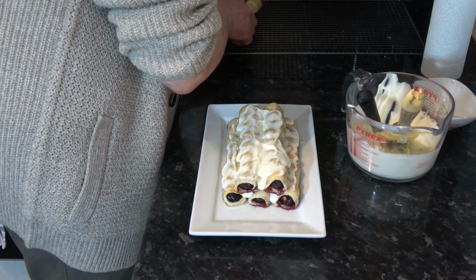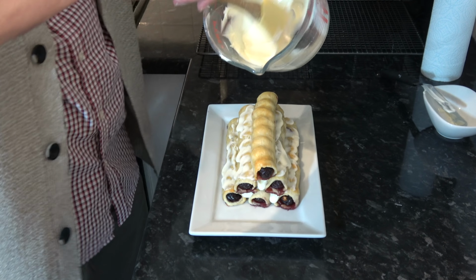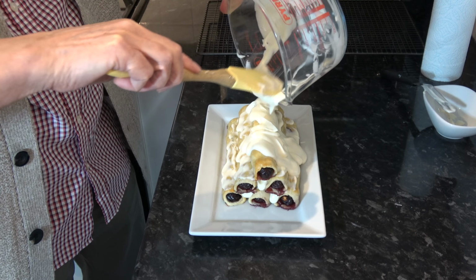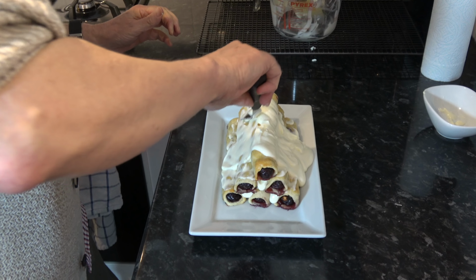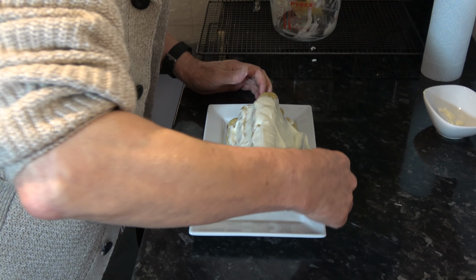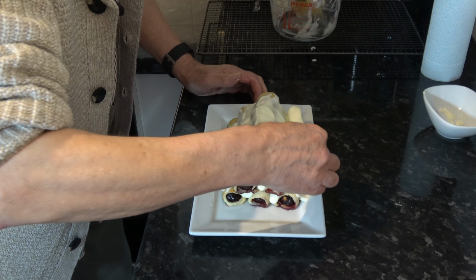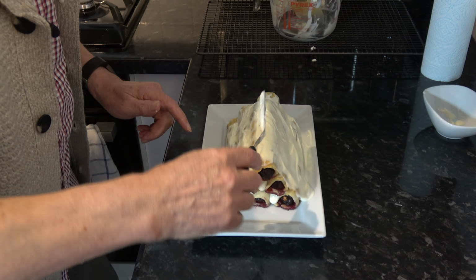And then the final one goes on the top, and we put the remaining frosting all over, so that we can spread it down the sides as well. Just like that. And then we can actually put that in the fridge to set up, but I'm not going to at the moment. I just want to finish this off for you.